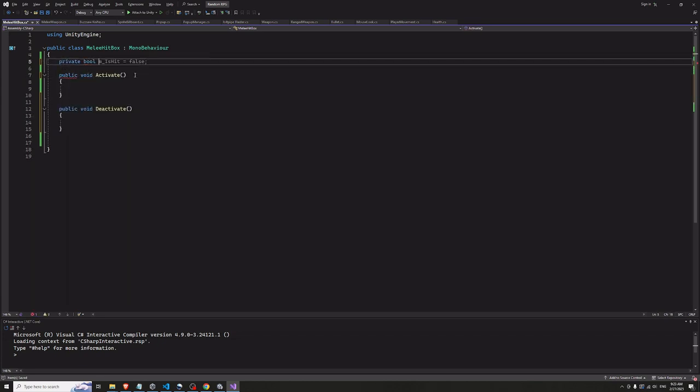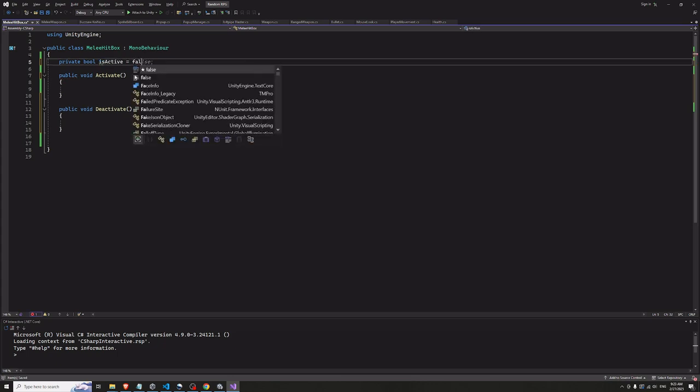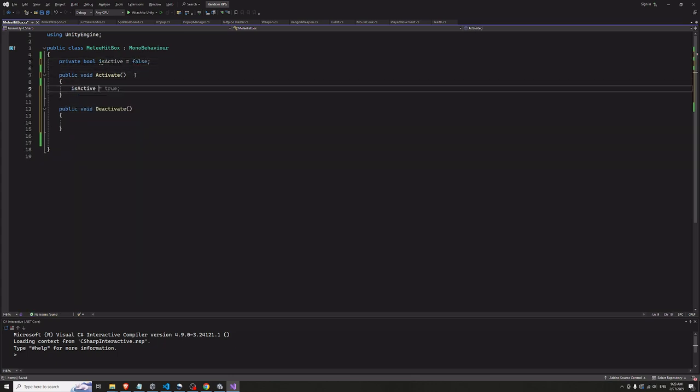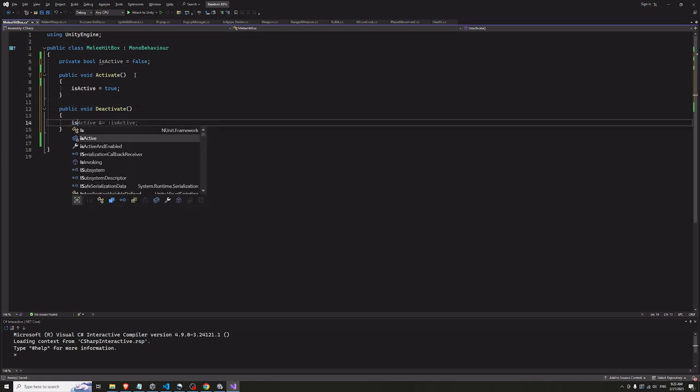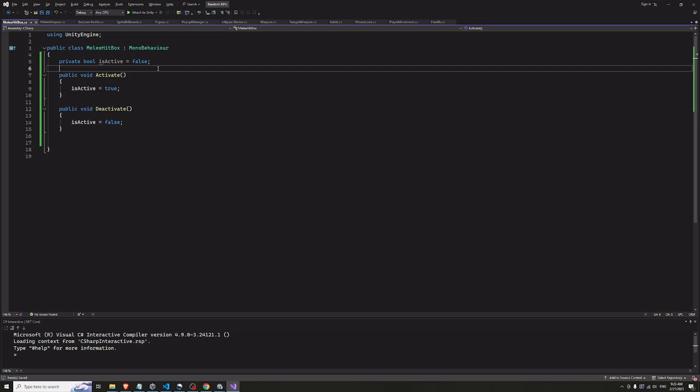Maybe there's a boolean that says is active. This should probably be on the weapon though.